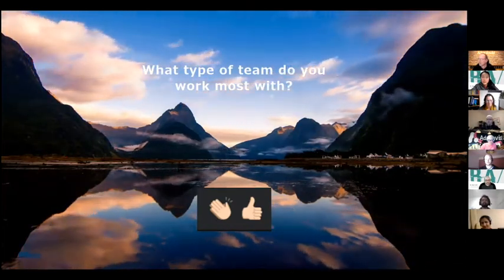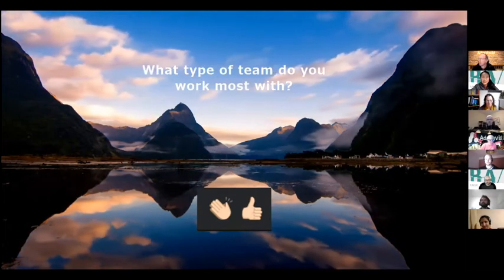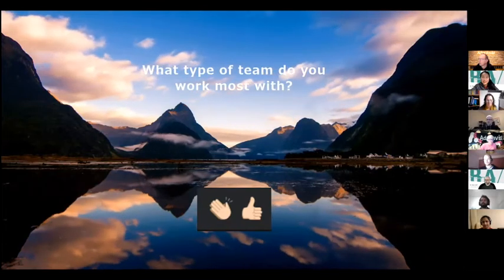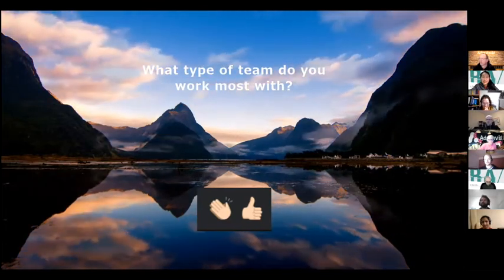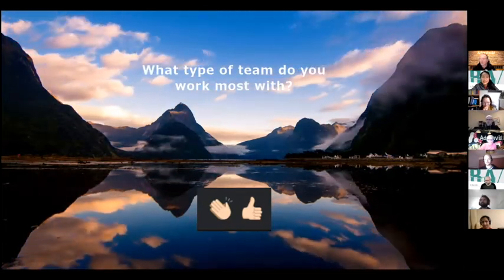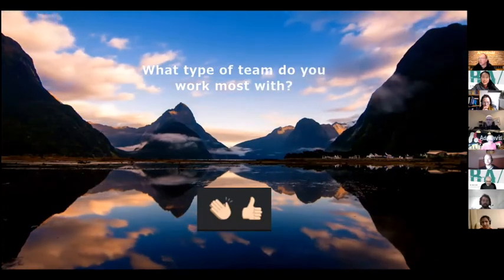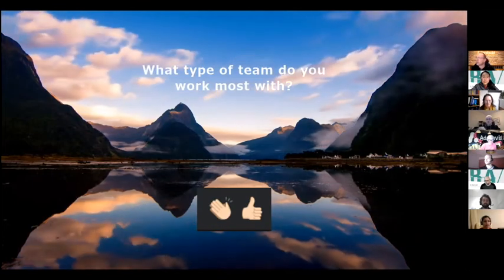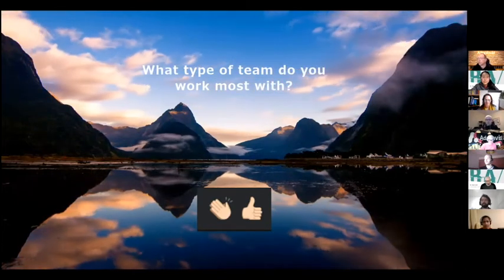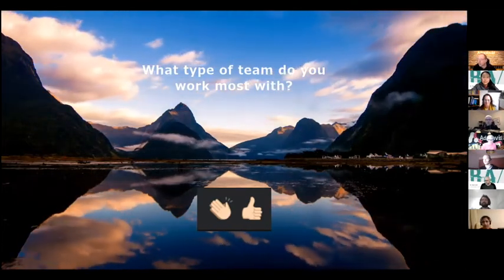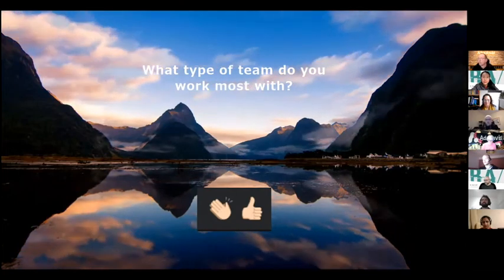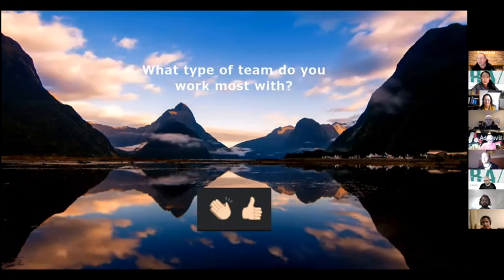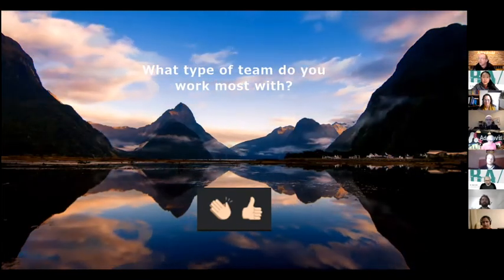I'm happy with that. So very quickly, looking at the reactions, we're seeing a lot of people are agile already, and we've got a few people who are putting the thumbs up for very much waterfall. And that's exactly what I'd expect. We see this time and time again, that there are lots of people who have gone agile in some form, but there are still a lot of people who for various reasons work in waterfall. And that's absolutely fine. There's nothing wrong with that.